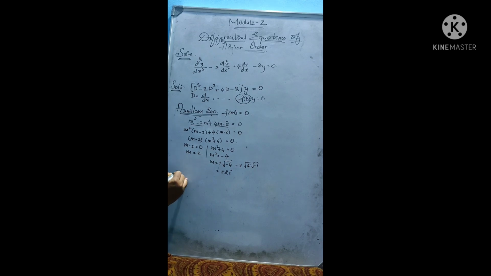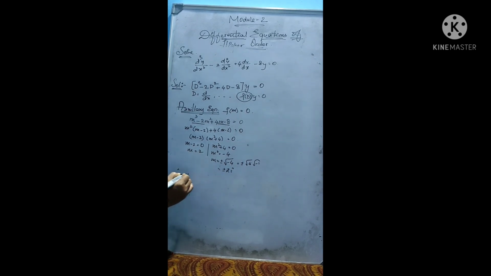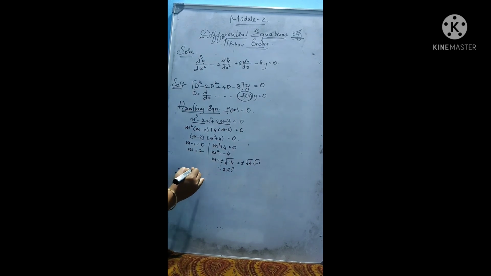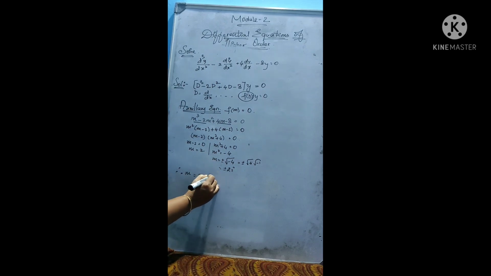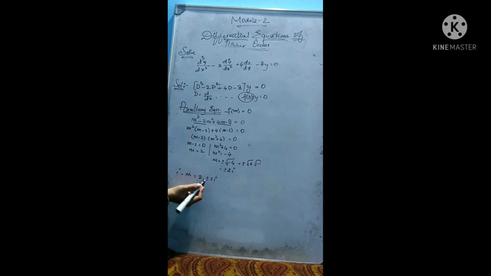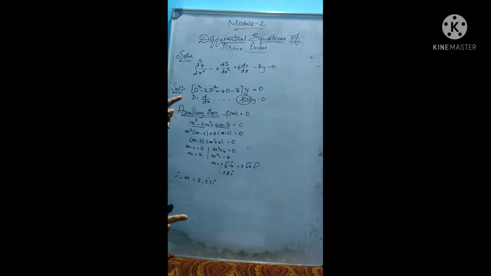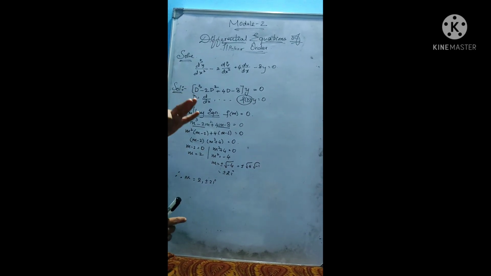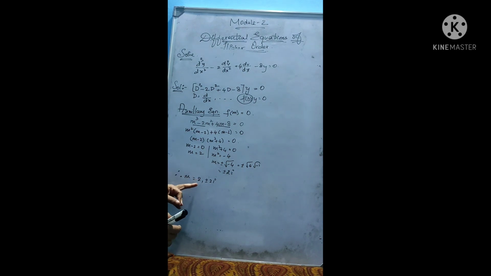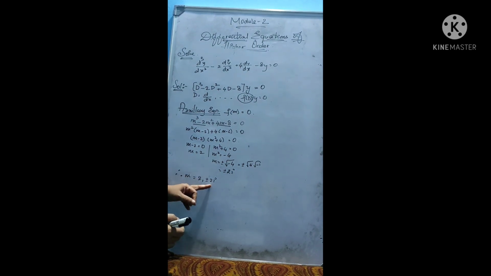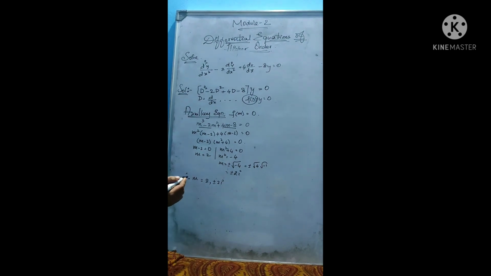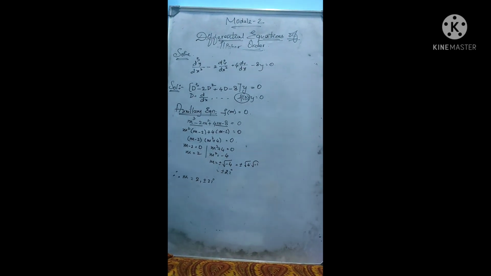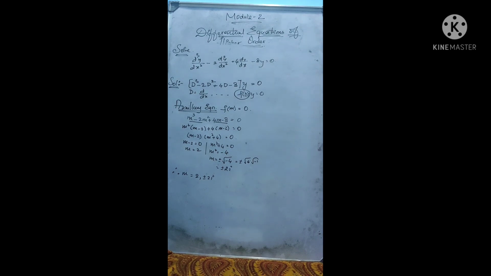Okay. Therefore, what are all the values taken by m? Therefore, we have m is equal to 2, the first value, and plus minus 2i. This is always going to take 2 roots. So totally, our equation is a cubic equation and we should have 3 roots. Of course, we have 3 roots. One is unique. The other 2 are a combination of imaginary roots. So based on this nature of roots, we can construct our solution called the complementary function.